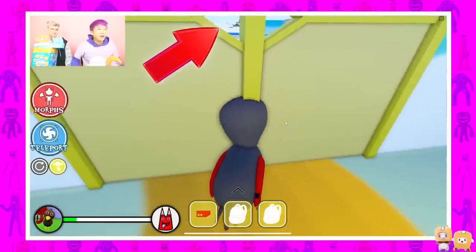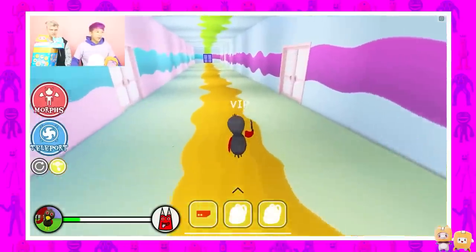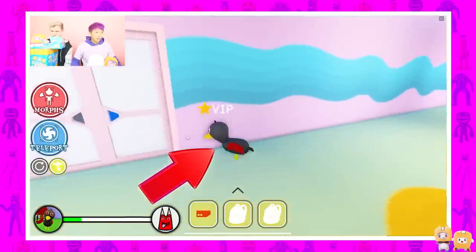Dude, it looks like it's like a secret area. This glitches you out of the map, actually. That's not real. Man, that's crazy. Dude, that is crazy, huh? Yeah. He's on his way, dude, to go make some KFC.